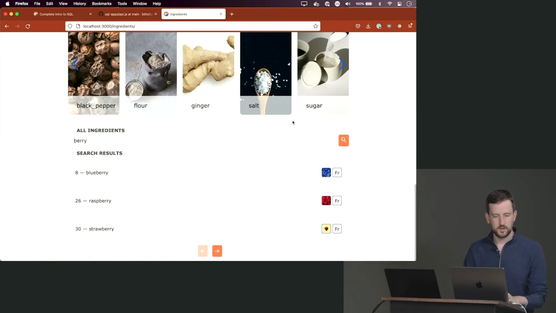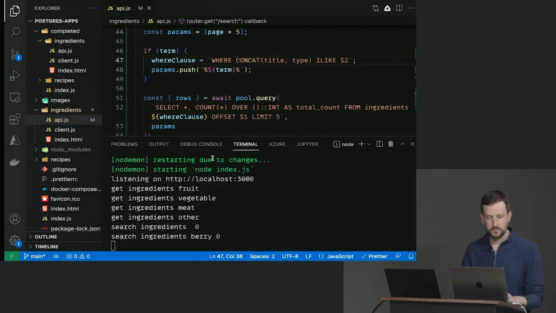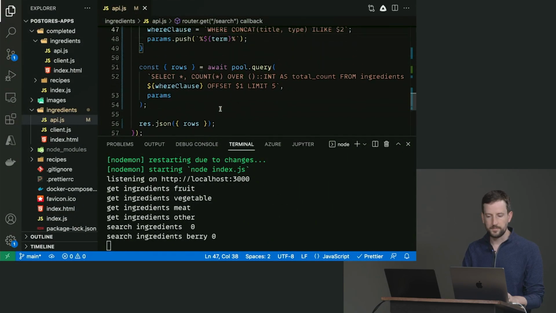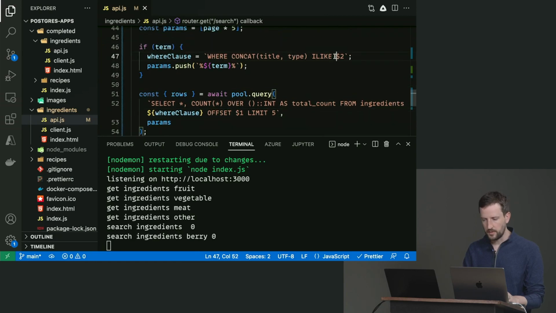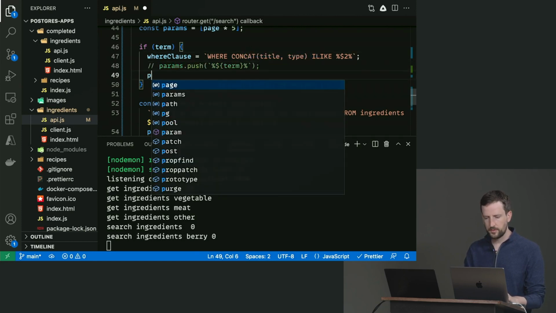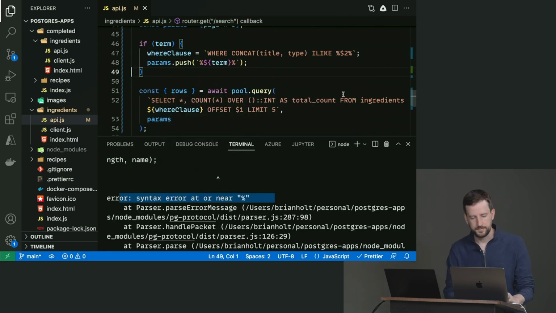Curious, what if you just put percent around the $1 in the query, would that still work? No. Which is why I specifically called it out there. So if you wanted to put it here, right? $1, yeah, that's what I mean. That wouldn't work. Pretty sure it doesn't work. Cool.